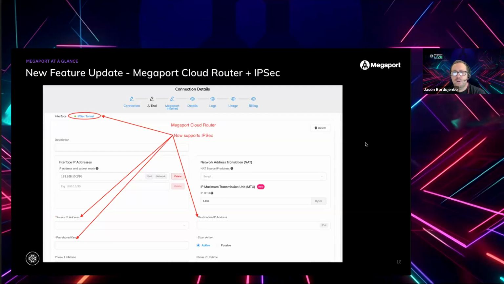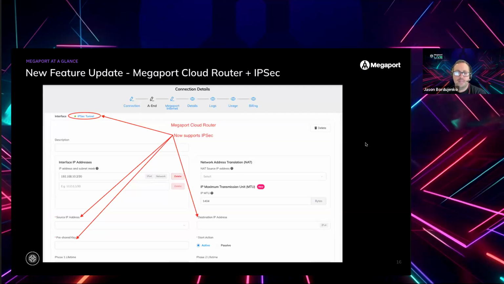So for those customers who are already familiar with configuring MCR, all we're adding is in the AND details tab, you'll see another option there to enable a package of IPsec tunnels. So by default, we're enabling 10 of those tunnels when you select that option. And this is the configuration details screen that you'll see. So forget what you've just learned about MegaIX. This is not for tying to IX. This is for cloud to cloud or site to cloud connections where you're using MCR, but there are some similarities in the information that's requested.